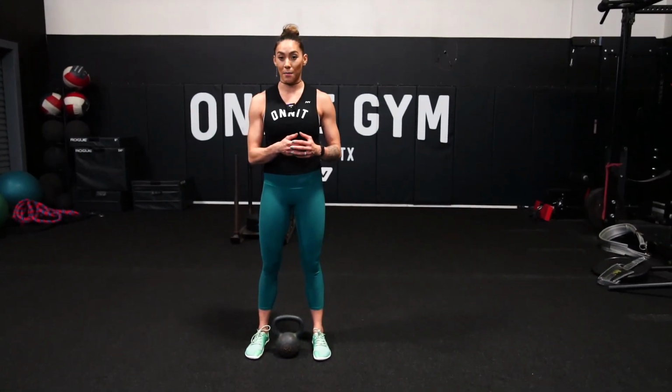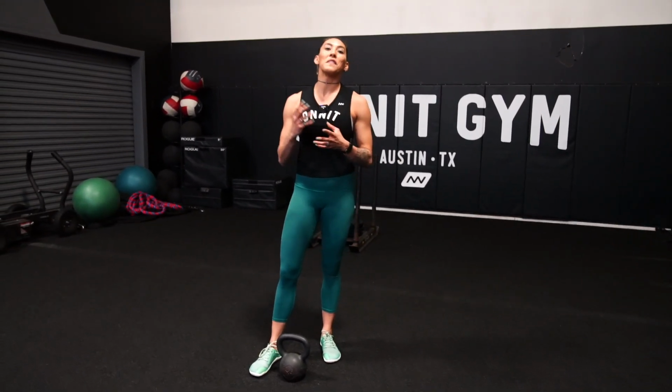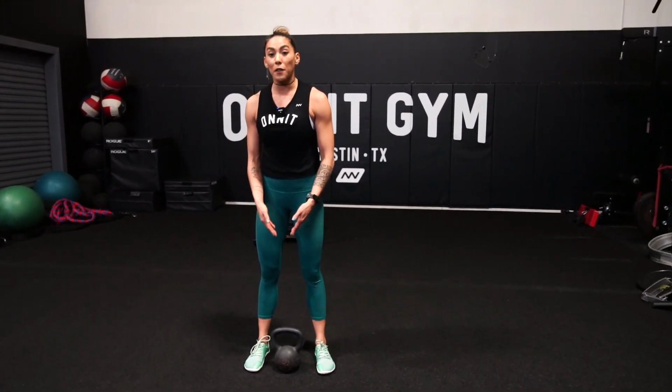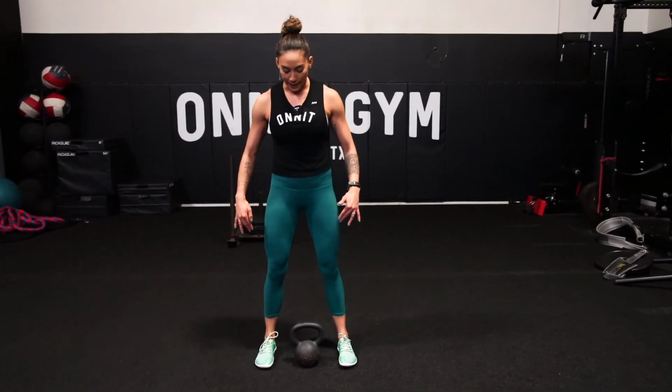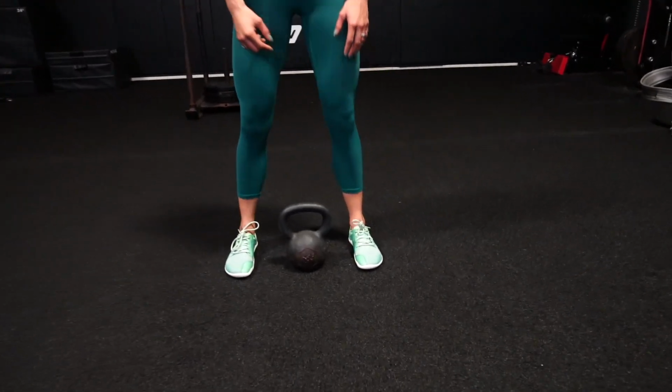So here we go. I've decided to use a light bell just to show you guys, and you should do the same whenever you're learning something for the first time. So this is probably more of an intermediate flow. Definitely not a beginner. I wouldn't say advanced, but it's in that middle range. So I have a 12 kilogram kettlebell, and I'm gonna start with my feet either side of that bell, straddling it. Now from here, I wanna pick it up with my right hand, favoring the left side of the horn.